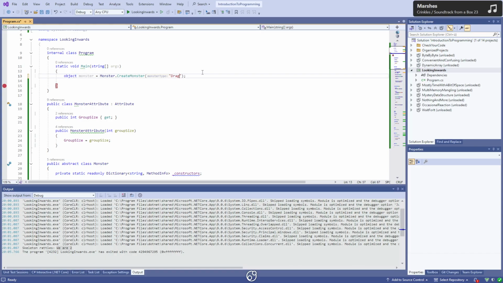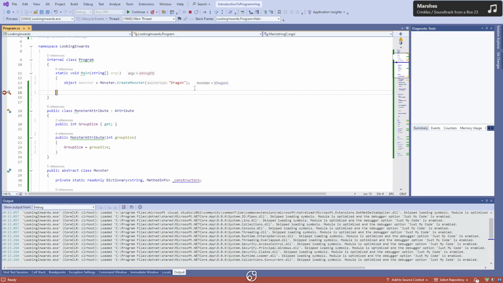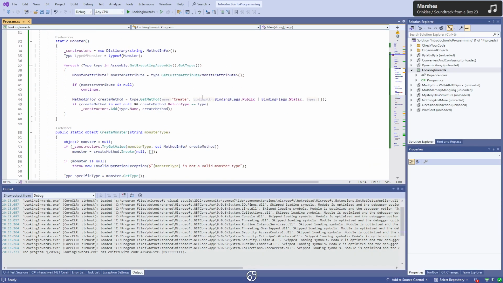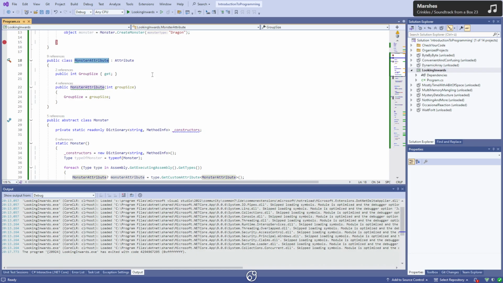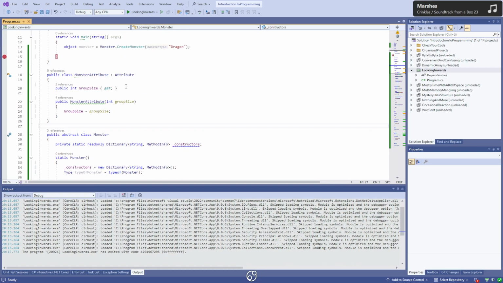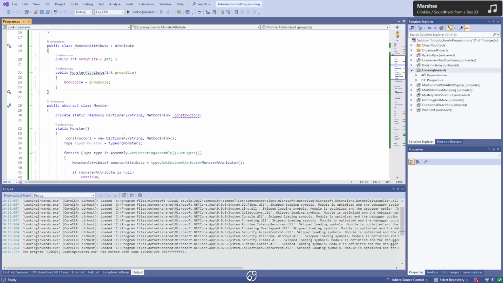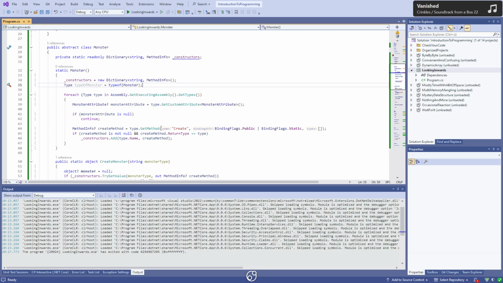And with Dragon, for example, of course, they don't have a greet method, so we don't see it, but they internally have access to the attribute with a value of 1. So the monster attribute is our custom attribute, and using reflection, we can actually make use of this attribute as well. This is one of the best uses I have for reflection. Decorate my code with custom attributes for very specific things, and then just use reflection to read that data out.